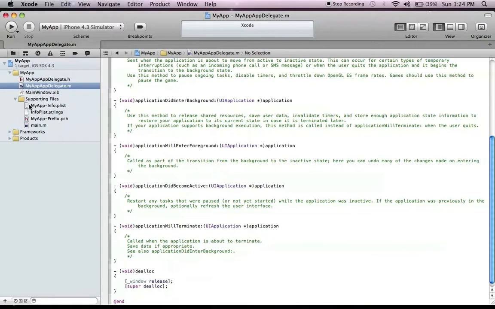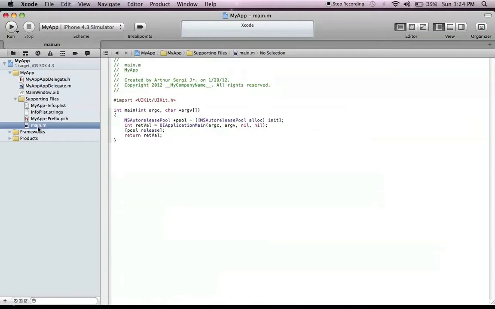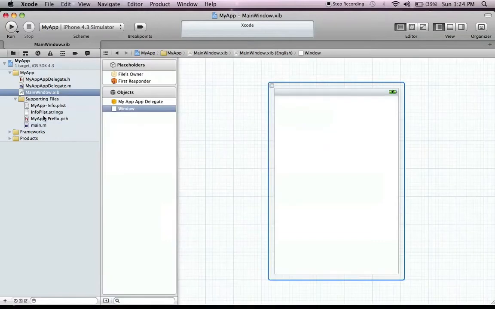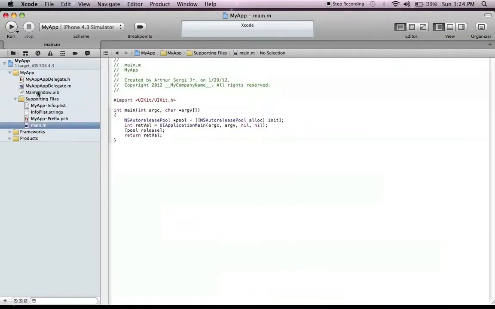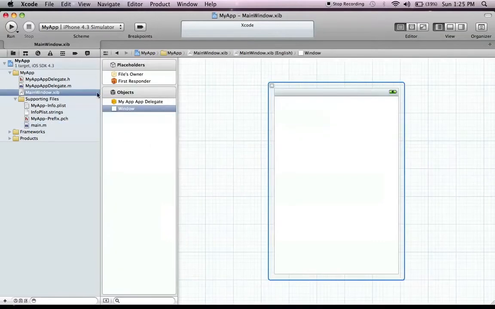Now, we look over here, we have only one other implementation type file, .m. You never touch this file. There's nothing to touch here, but it actually runs your application. It's your application file. The other file is the XIB, which is called the nib. The nib file is actually where you're going to find the user interface.